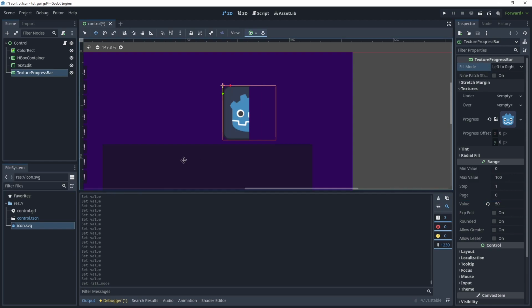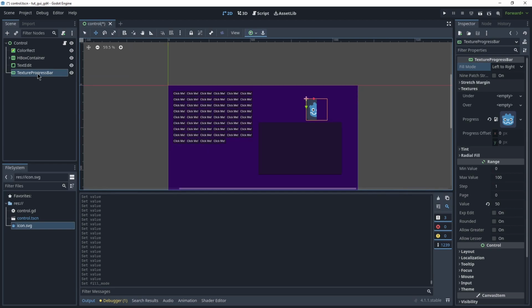Very handy, allows you to build a health bar and stuff like that. That's a bit customized and more interesting than just straight up filling up. You'll have seen things like that in games before. Very quick, very easy to set up, just drag it in and good to go.